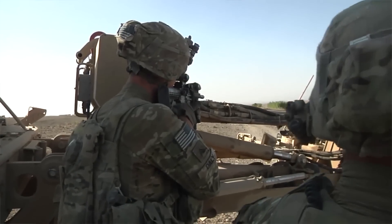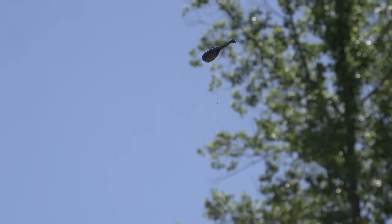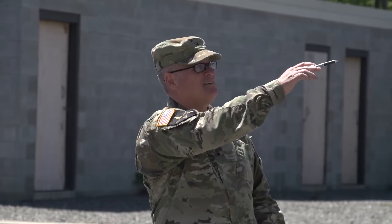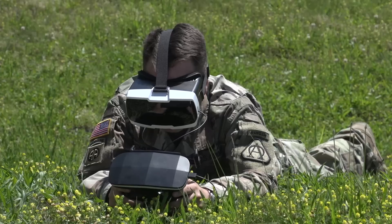In order for soldiers to maximize their equipment on the battlefield and their survivability, they need to know what's around the corner. This system will allow them to fly within a short distance, see what's out there — potentially IEDs or the enemy — and avoid that, or even use that knowledge to better approach the situation.